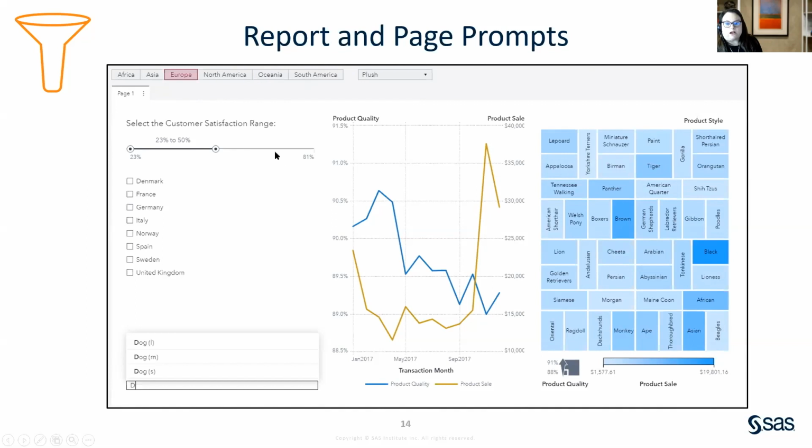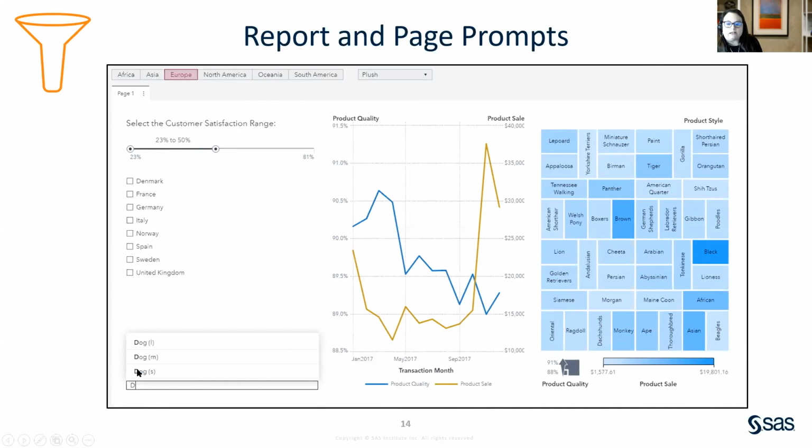So this also has some embedded objects that are filtering. But because these report objects filter everything, they also filter the other control objects. So you can see that we're only getting European countries.